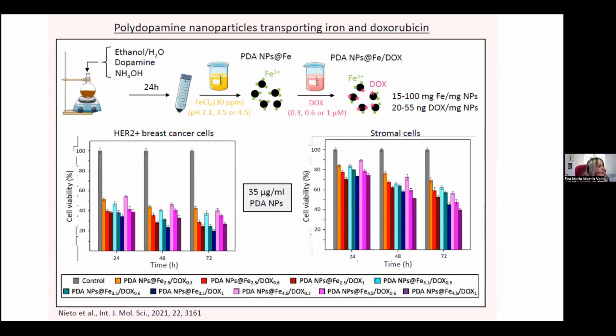In this case, we wanted to compare whether we could modify the Fenton equilibrium, the iron equilibrium, if we absorb iron in our particles. We prepared the nanoparticles in the same way, with the incorporation first of the iron, and after that the chemotherapy. We did the same experiments, and we observed that the efficiency of those nanoparticles was lower than when the nanoparticles were naked. That means that the best way to modify the equilibrium is to kidnap the iron.